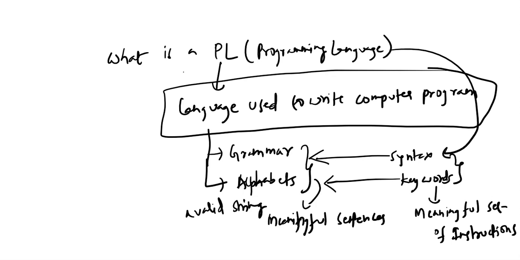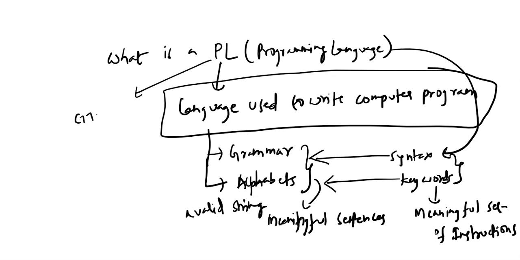And generally we use the imperative style of programming, in which we change the state of the program from time to time to achieve a particular task or to accomplish a particular goal. So that is the way the imperative programming works. There is another style which is called declarative programming, which doesn't include side effects, which doesn't allow you to change the state of the program, so eliminating the side effects.